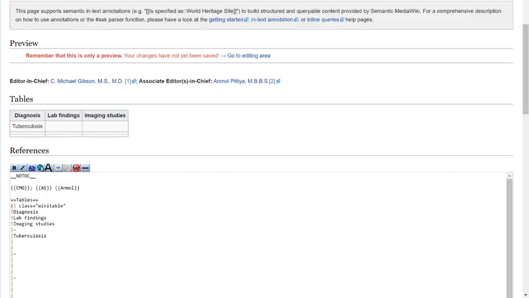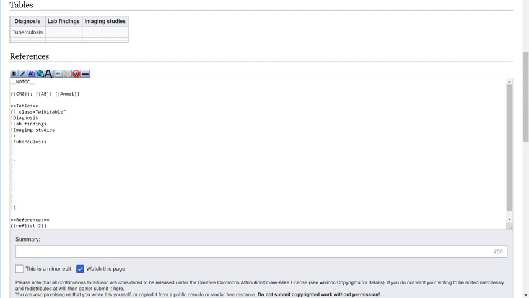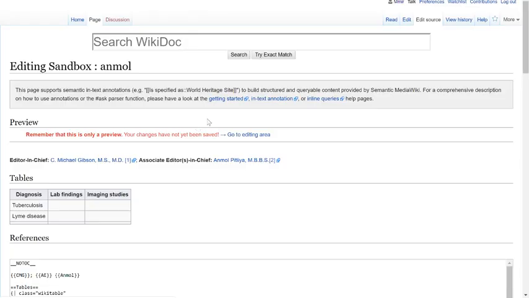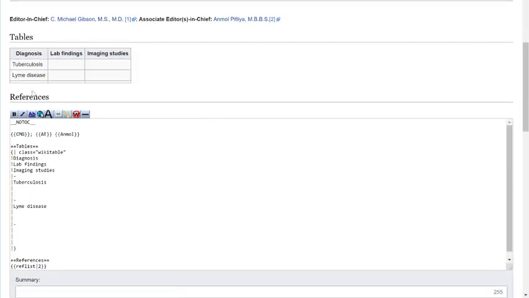So see, diagnosis. Now if I have to write something just below here in some other row, I'll write, let's say, another one. So you can see that each row is changing.